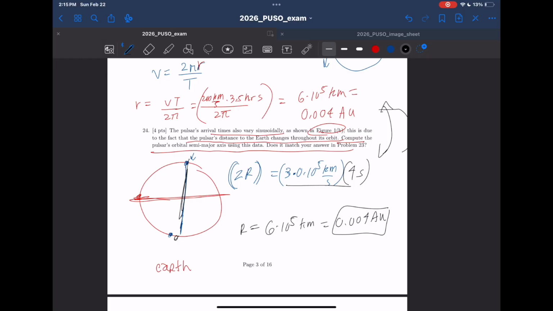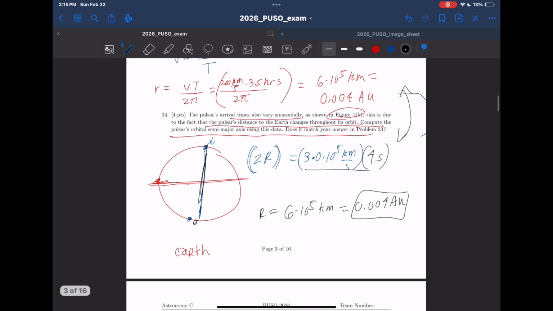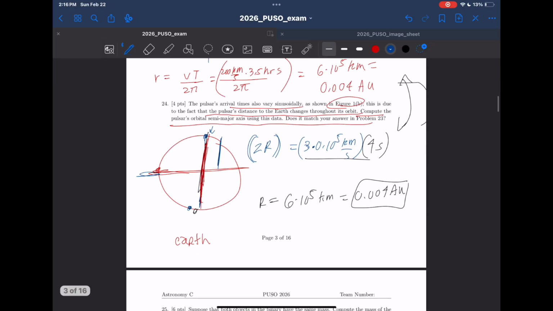So that's good. Okay, and that's just off the geometric delays, where when the pulsar is here, its light is going to take a little bit longer to reach Earth, and the light is going to have to travel this much distance, and this much more distance compared to its standard pulsation arrival time.